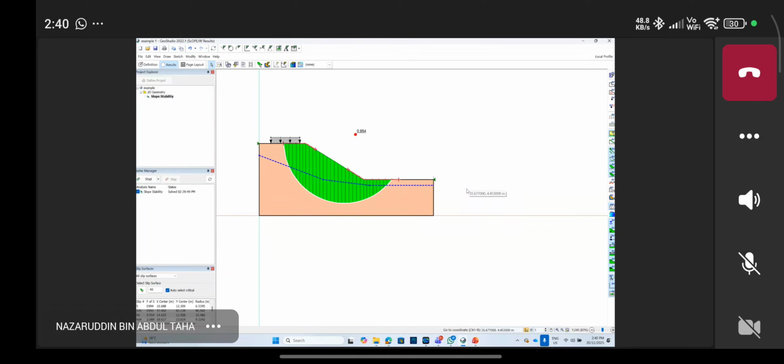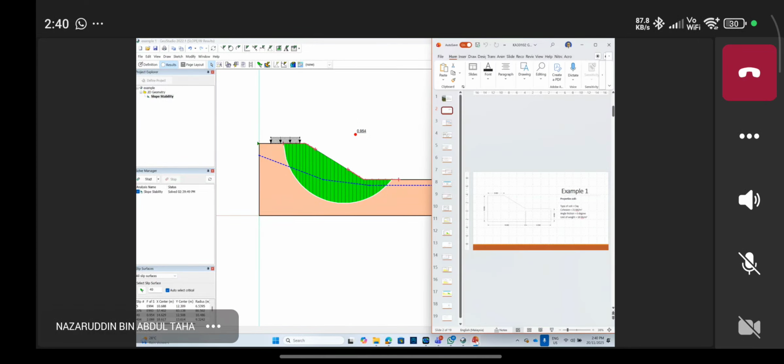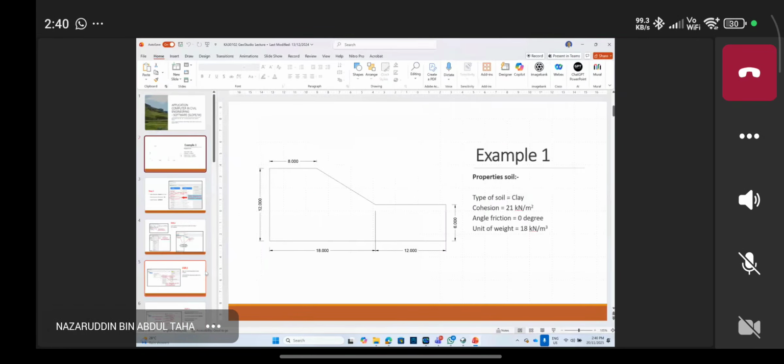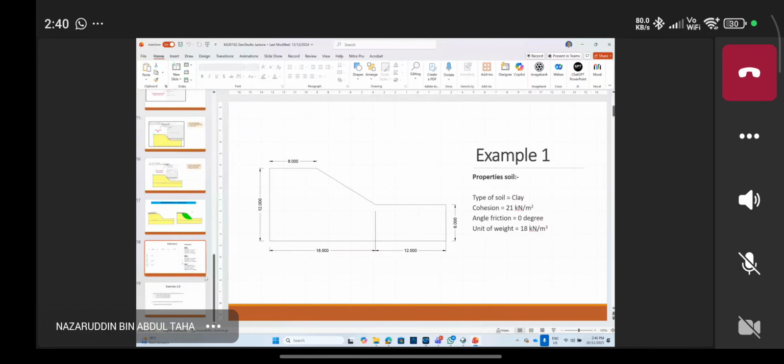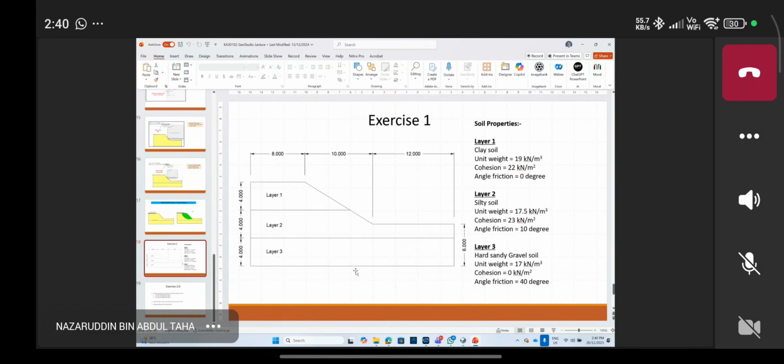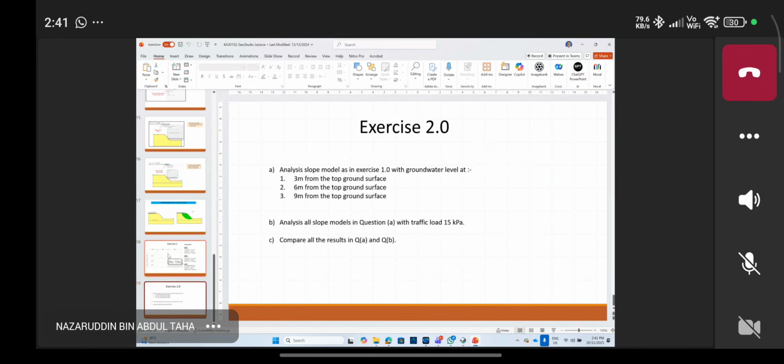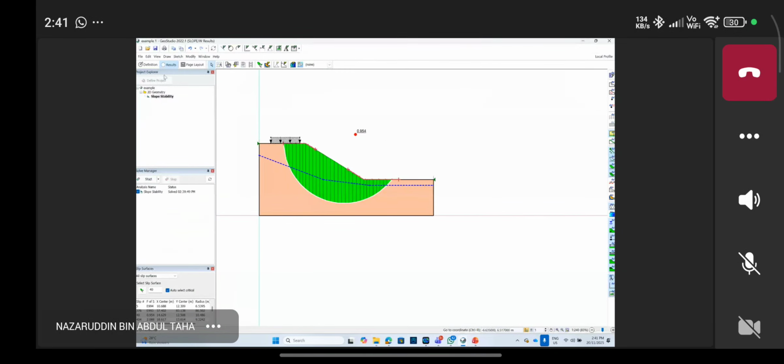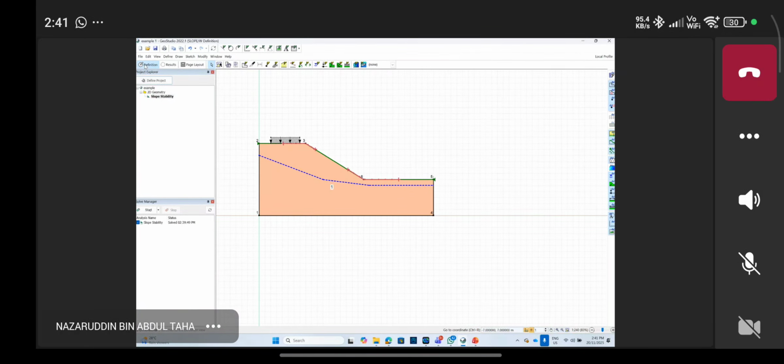All right. So now let's say we go for the examples, get examples. Let's say we have two layers. We make it two layers.